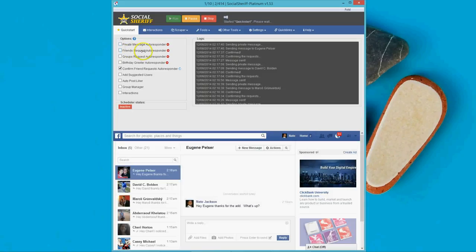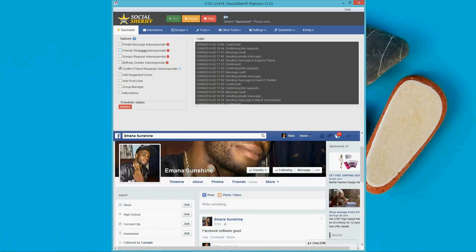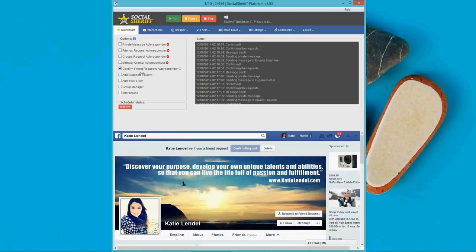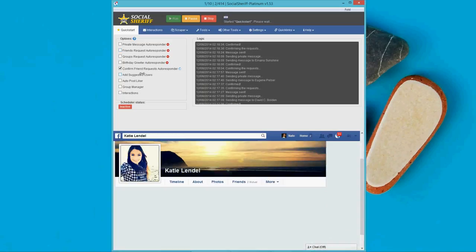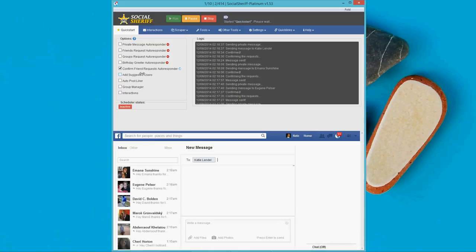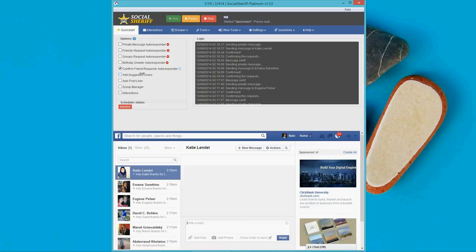Friends request autoresponder: when someone has accepted your friend request, you can send them a message thanking them. Groups request autoresponder: when you've been accepted to a group, you can automatically post a message on that group saying something like, hey, thanks for adding me to this group.